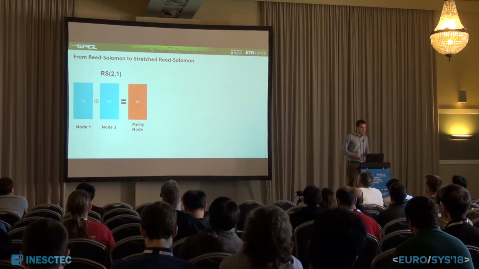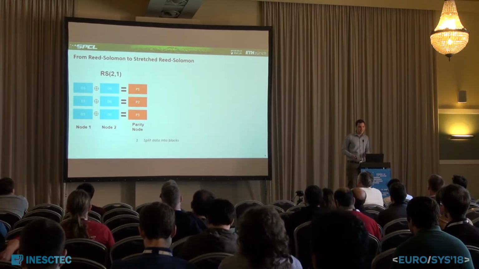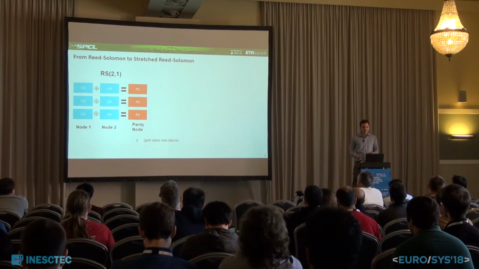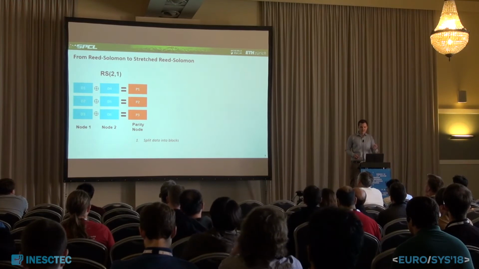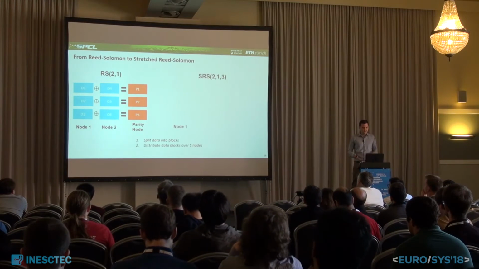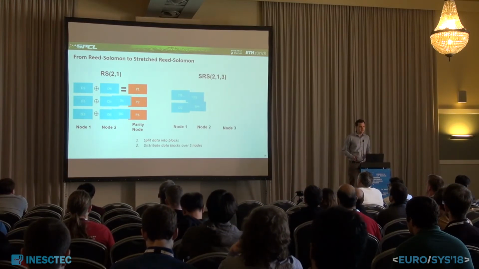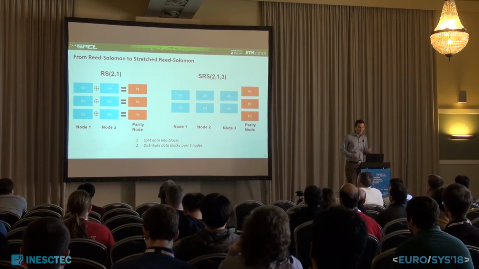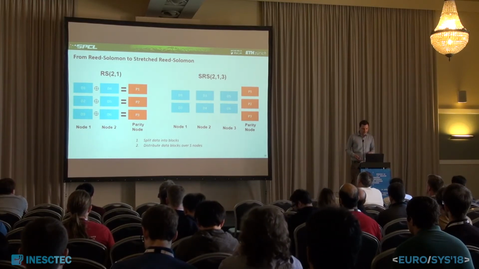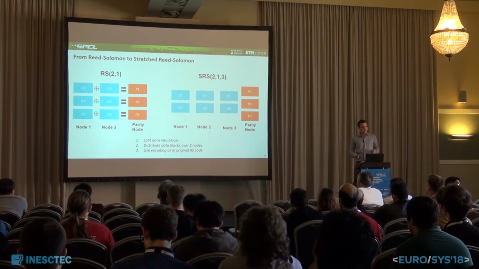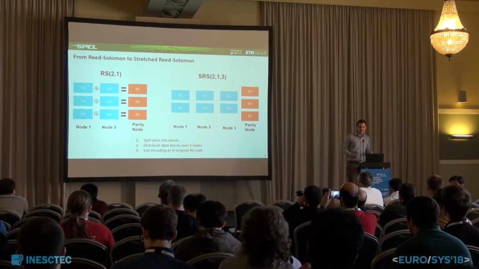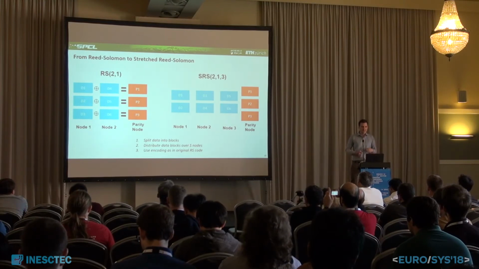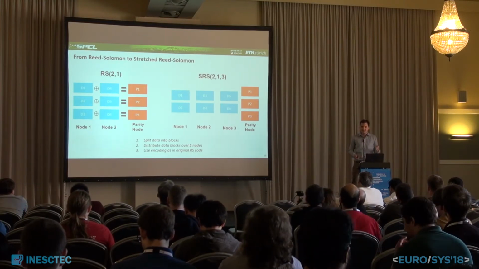we need to do something. What we are proposing is, first, we need to split our data. Encoding can just change the granularity of the updates, or granularity of coding, but the data stored will be exactly the same. And then we distribute these blocks over as many machines as we want. In this case, it's 3, so every machine will get 2 blocks instead of 3. The key idea here is to preserve the coding scheme. By preserving the coding scheme, we inherit all properties of the original Reed-Solomon. So the Stretch modification will have exactly the same properties as the original one, and the only concern is reliability.